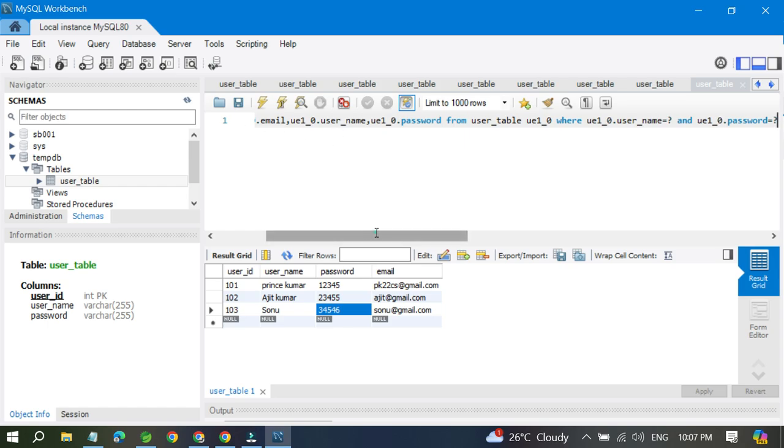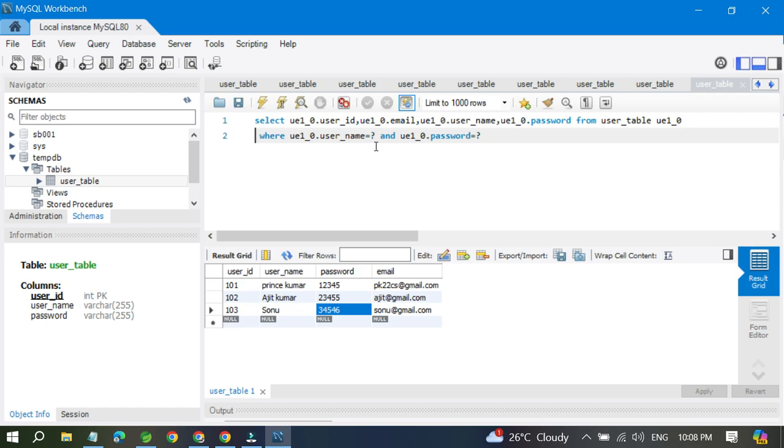Then after the where clause we have to provide the name, which is SONU, and here we have to provide the password, which is 34546, and try to run this query.